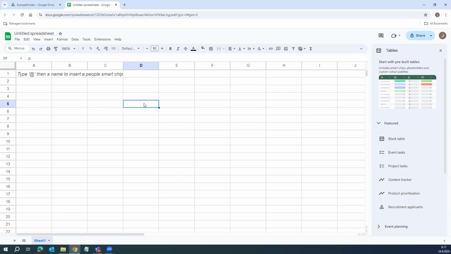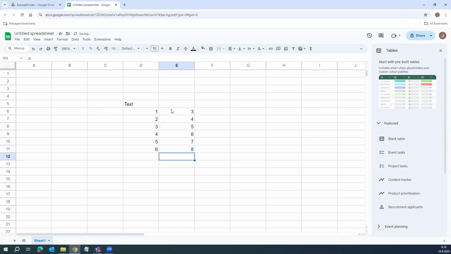I can type here, for example, plain text, and here we have text, and if I want to change it, I will double click it and I can type more for it, or then I just will click once and I will just change everything from this cell. I can also type here numbers, and with these numbers we can of course do calculations.